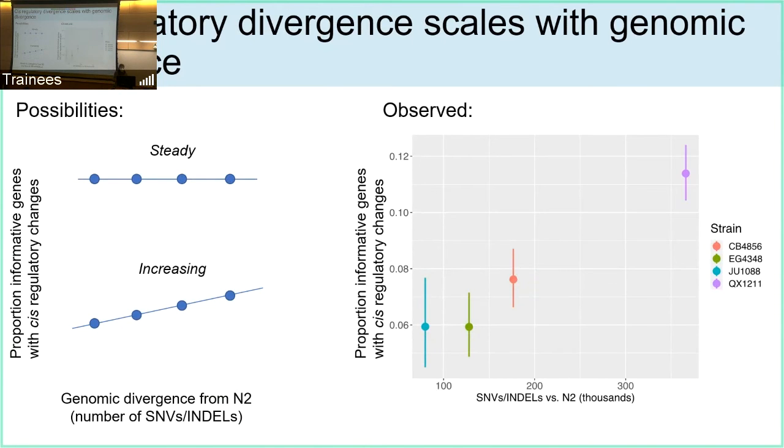So what do we actually see? Again, these are the real numbers of distance between the 2 genomes on the x-axis. This really looks like we're seeing the second scenario, whereas more genomic changes occur and accumulate, each one is more likely to cause cis-regulatory changes and therefore be detected as a gene with allele-specific expression.